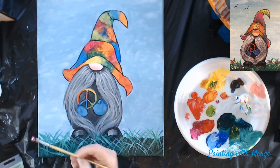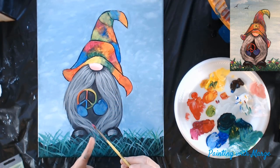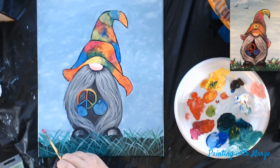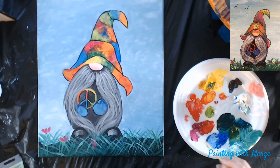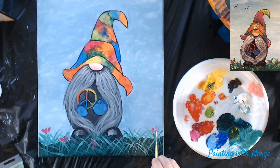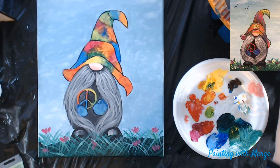And all you're going to do is take your brush and you're going to turn it on its side and you're just going to press. To do petals, just small petals. They're not perfect flowers at all. Press like little teardrops. They can be any shape you want. They're just hints of flowers.